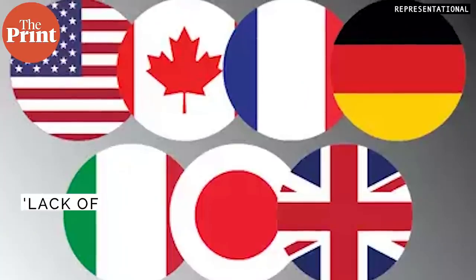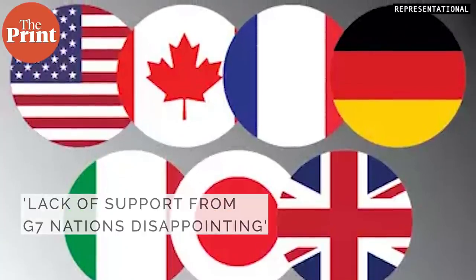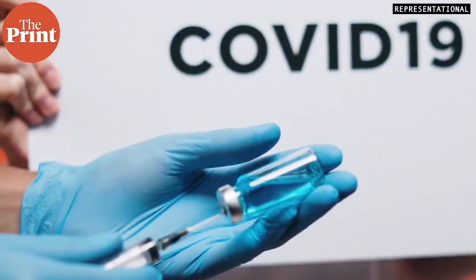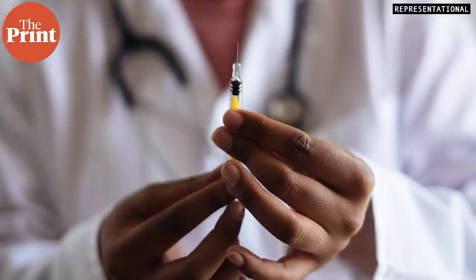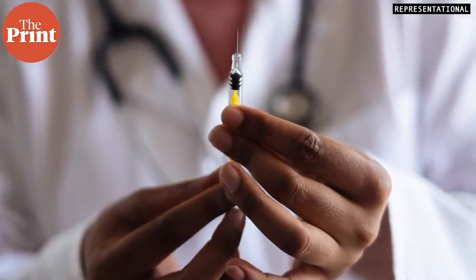The only disappointment is we've not gotten a lot of help from the G7 countries. They've been so focused on mRNA, adenovirus, and particle vaccines — new technologies — that they did not give enough attention to vaccines for use in resource-poor settings. If we had greater support, even a fraction of what Moderna got, maybe the world would have been vaccinated by now, and we never would have seen or heard of Omicron in the first place.